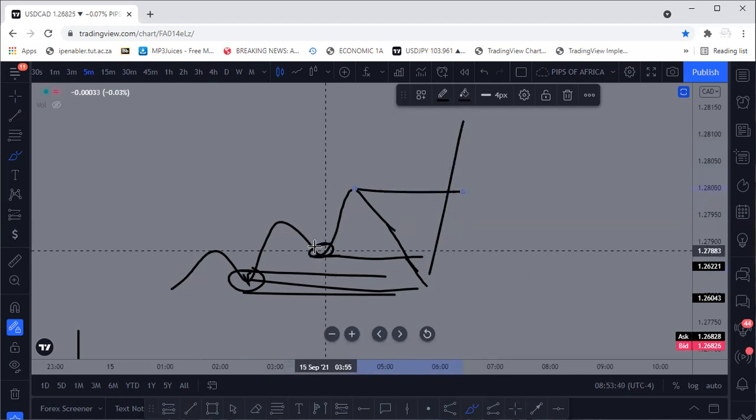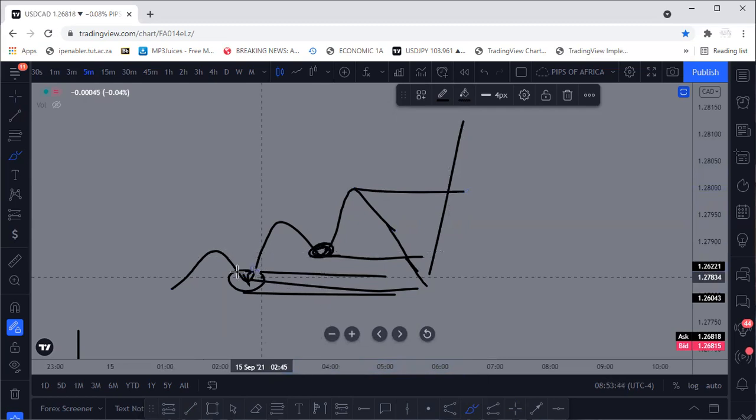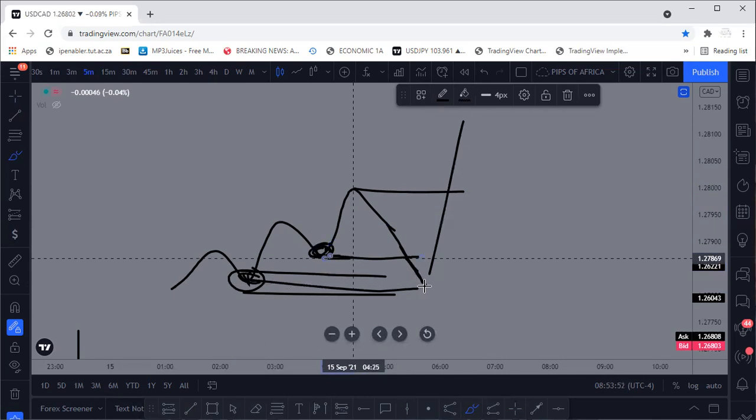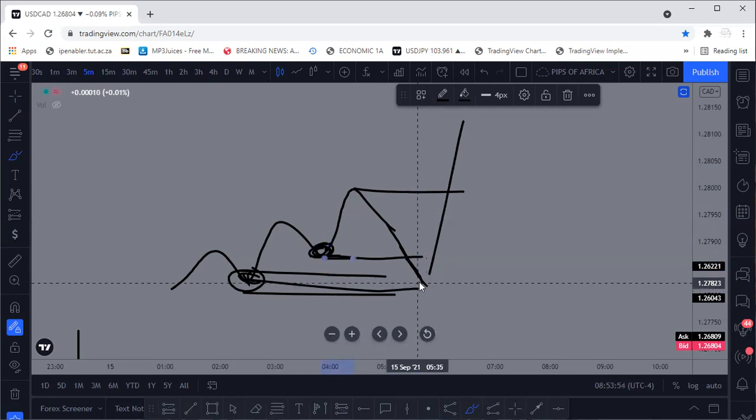You must check what is below this higher low. If there's an order block here, you must not be surprised when you see the market breaking below this higher low. The market will come down here to mitigate this order block and then finally shoot to the upside. That is what is going to happen. Simple as that. Right? It is simple as that.